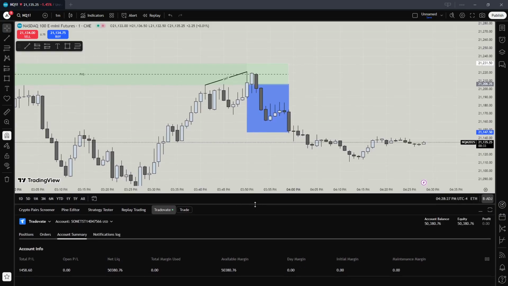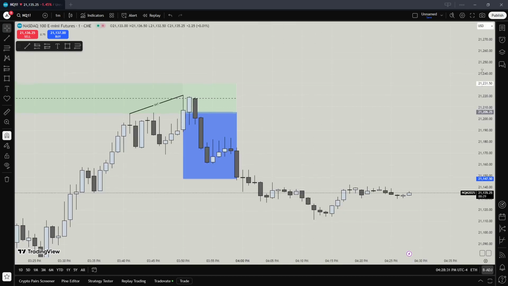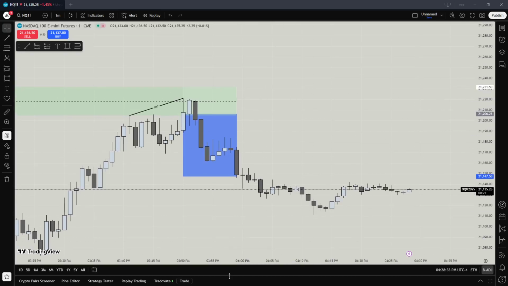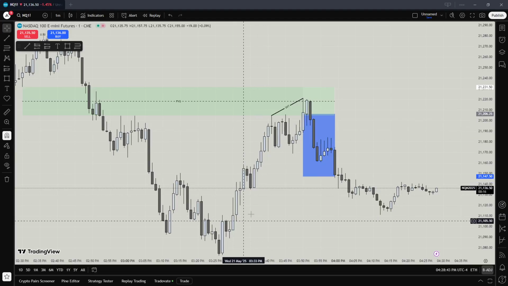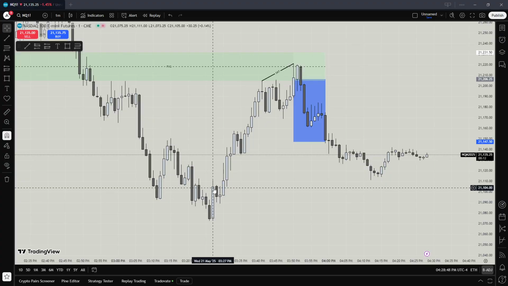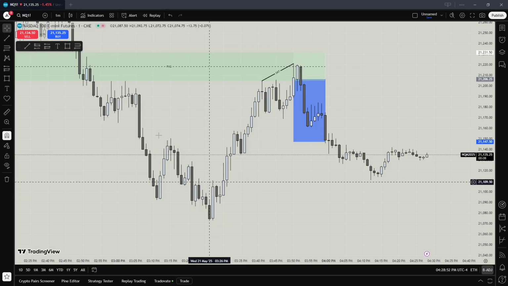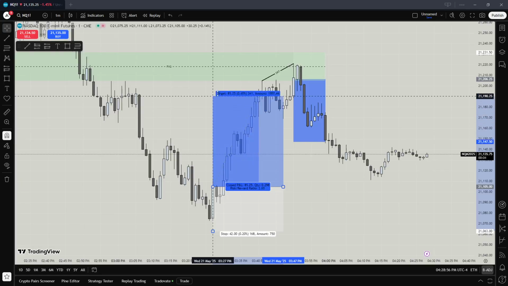Pretty quick one, just because while it did look like I took multiple trades, break even. One was break even, one was a small loss, and then one was a win that made up for the loss. So it was basically a bunch of break even trades until this one and the long prior. And honestly, you could have gotten a better long down here. I took a 5-minute CISD just because I was late, but you could have gotten in with a 1-minute CISD, and that would have hammered TP.